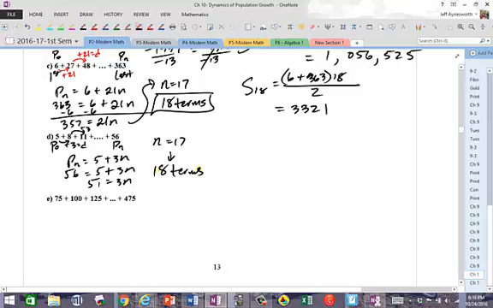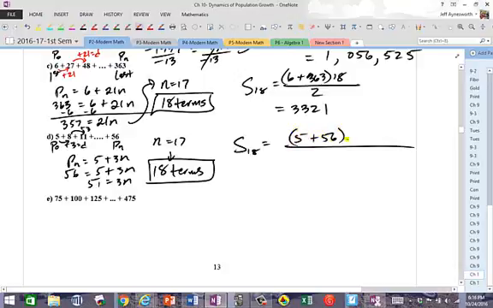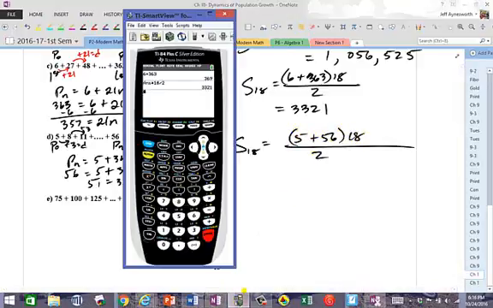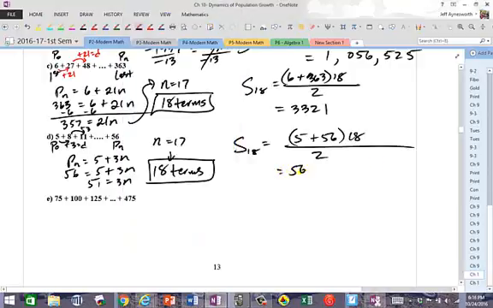Notice I'm picking up the speed here because by now we should be getting it. Okay, because it's a little bit redundant. So here we go. First plus last: 5 plus 56, times 18, divided by 2. All right, let's figure it out. 5 plus 56, not divided by, but times 18 divided by 2. And what do we get? We get 549. Okay, just one more to go. So pause the video, one last one.